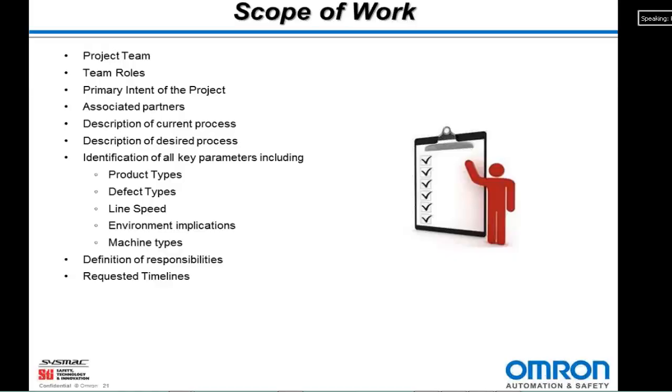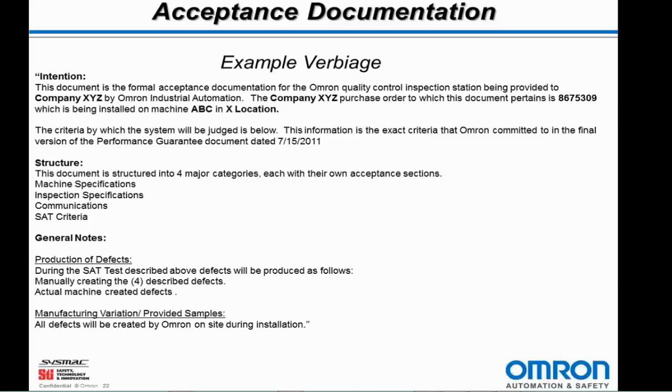So just real quickly, and I'd be happy to send anyone this presentation after the fact. My contact information is at the end, but these are just a few key items that we typically like to see in the scope of work. You want to know who's involved, what are those people doing. You want to state the intent of the project. Why are we all here? Why are we doing this? Let's keep that first and foremost as we develop everything around it. And you can read through the rest: product types, defects, definition of responsibilities, timelines. These are all things that should be involved in the scope of work, and all things that are agreed to by all parties involved in that type of project.